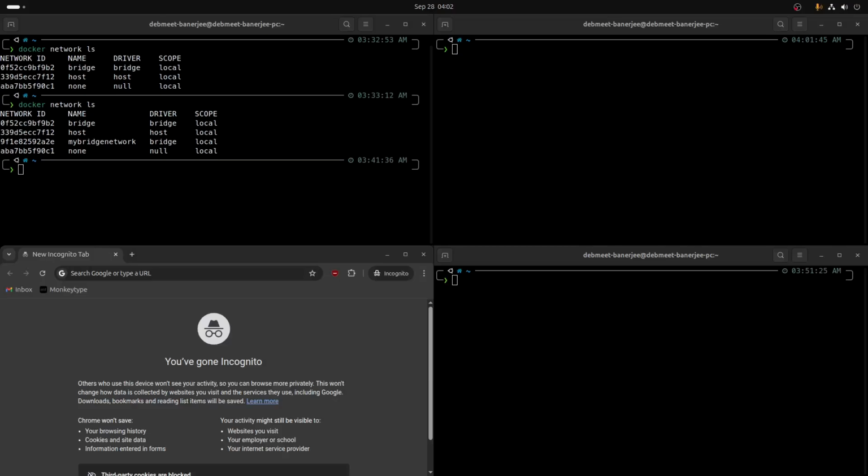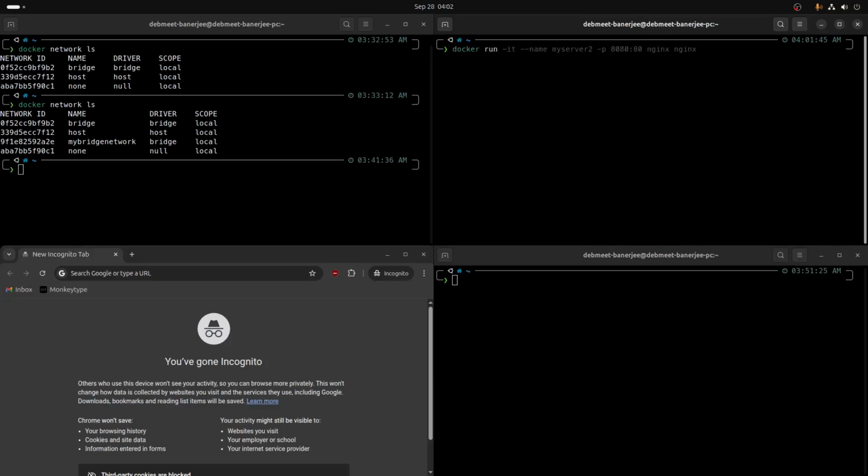Let's observe one practical difference between the bridge and the host network drivers with an example. So let me start a Docker container in the bridge mode.